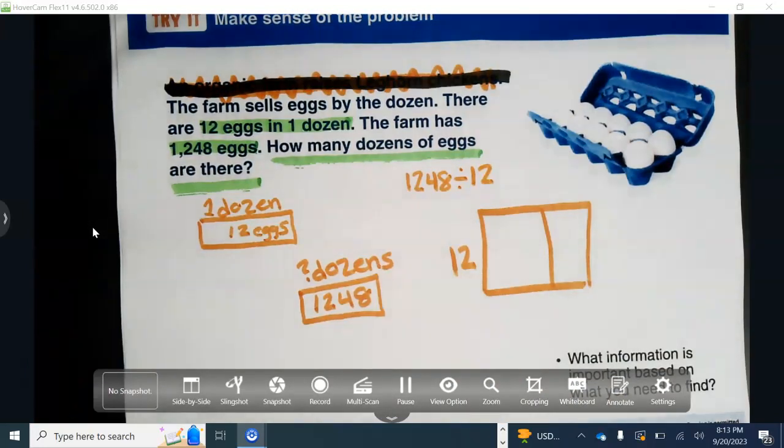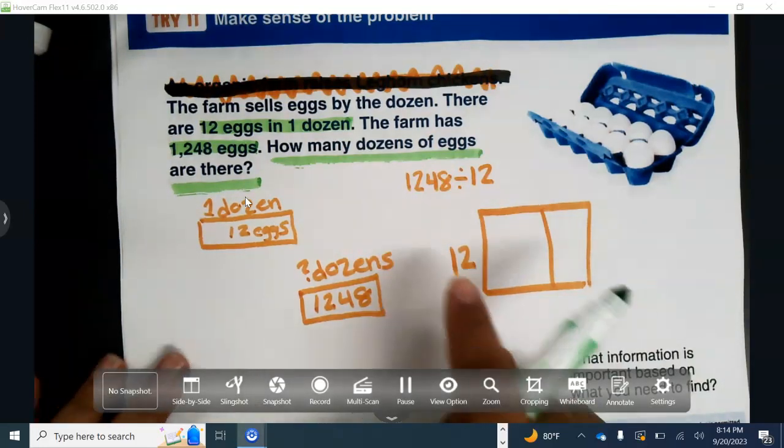I want you to try and solve this problem by yourself. I underlined the important information, and you can underline as well. I want you to try and make sense of this problem. Try it out and pause the video. When you are ready for the answer, you may unpause. All right. Thank you for working out this problem. I'm going to show you how to work it out, and follow along with me just in case you might have gotten something wrong or there's something you need to fix.